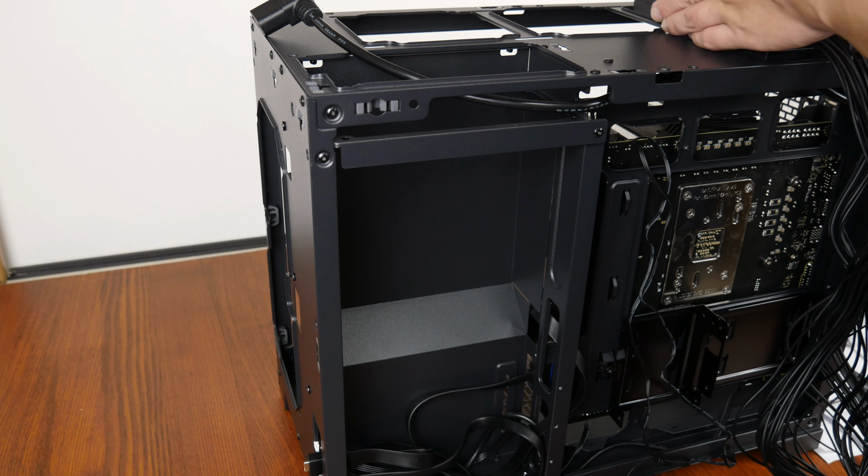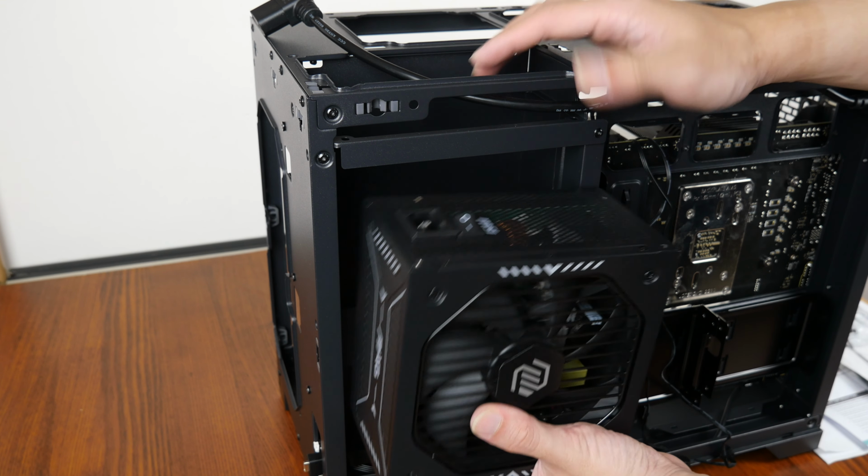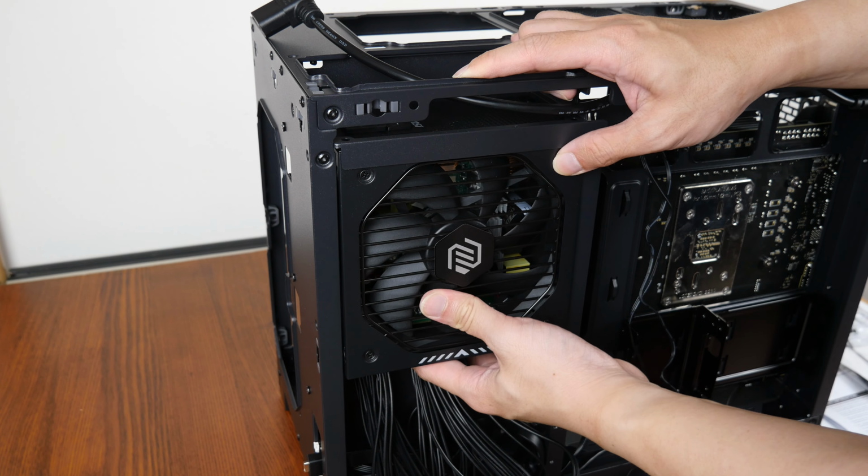Installing the power supply unit was a cinch too. Just make sure that you've got a PSU that's no more than 150mm in length and you're good to go.